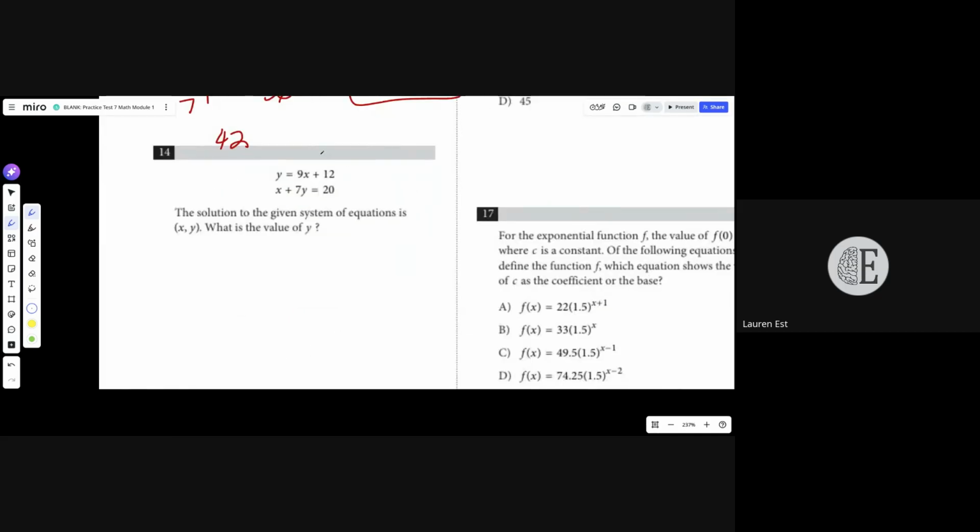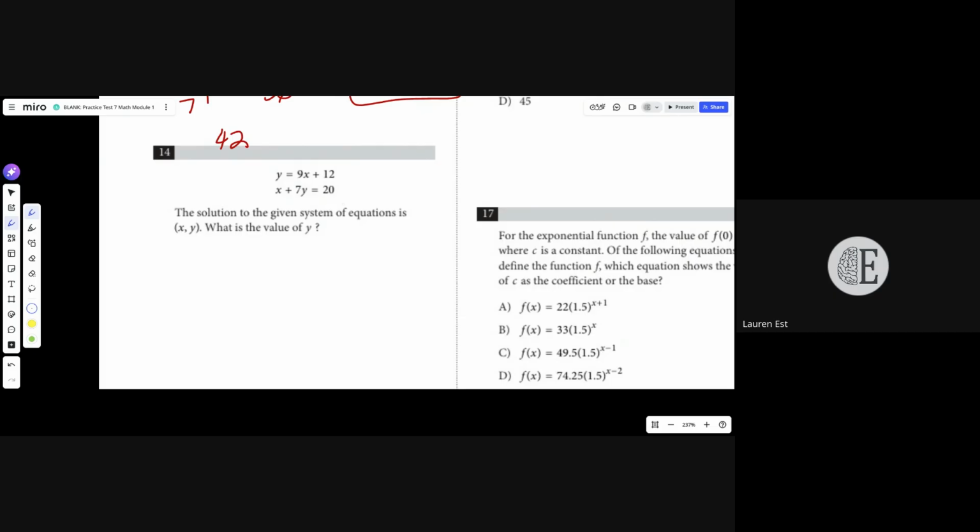Solution to the given systems. I could probably solve this by hand, but it is faster to do it with Desmos. I'm pulling that up right now. Whenever you have solving systems of equations, you can just pull it up, plug it into Desmos, and move on with your life. You don't even have to think about it. Make sure you type it in right, though. I'll put the screenshot in just a second.